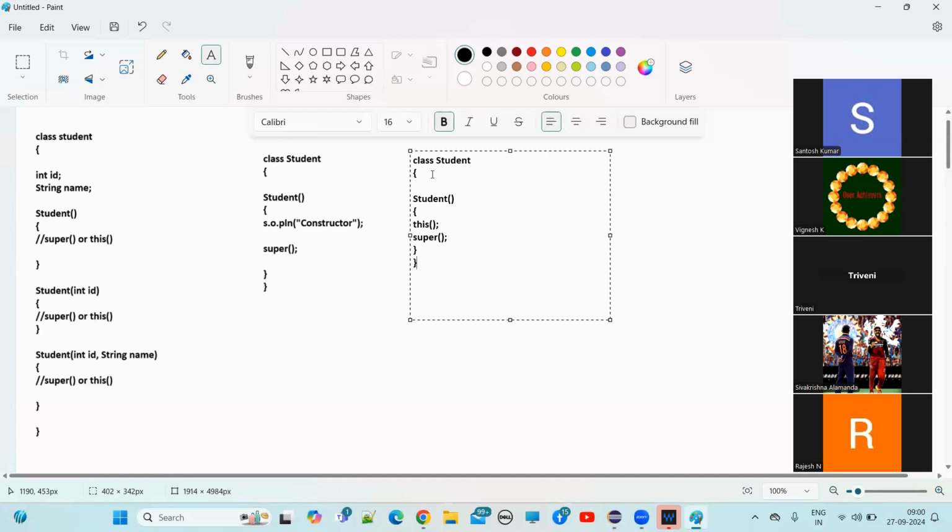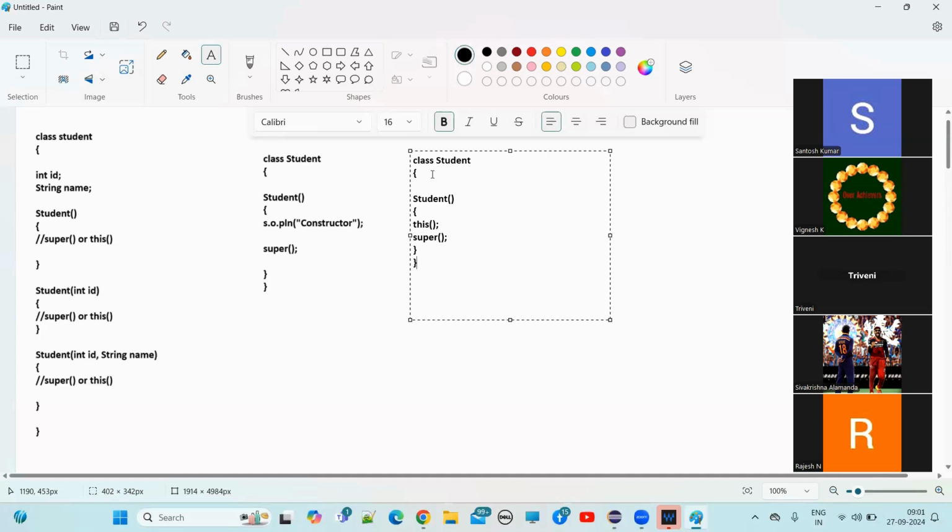See here, in this constructor body, what is the first line? this(). That's fine. In the first line it should be either super() or this(), so the first line is valid. Now come to the second line. It is super(), but where should it be?